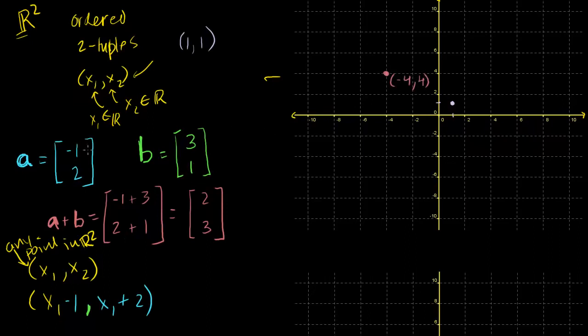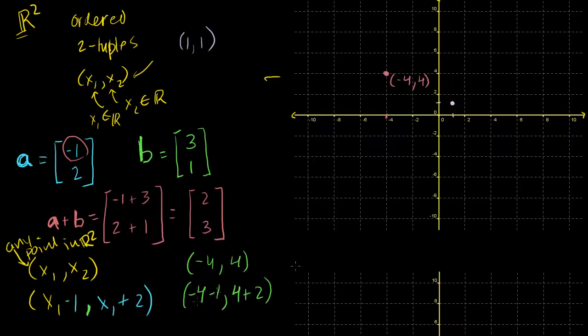Now, if I want to represent my vector A, what I just said is that I add the first term in vector A to my first coordinate, so x1 plus minus 1, or x1 minus 1. So my new one is going to be, so this is my x1 minus 4. Now I'm starting at the point minus 4, comma 4. If I want to represent A, what I do is I draw an arrow to minus 4 plus this first term, minus 1, and then 4 plus the second term, 4 plus 2.